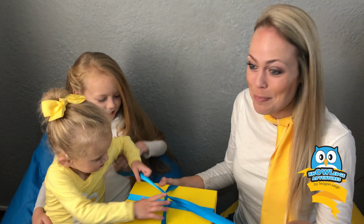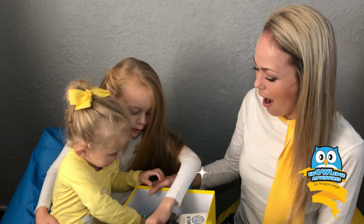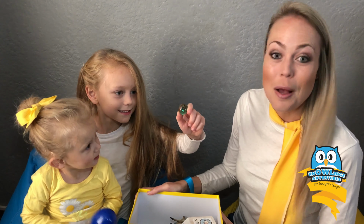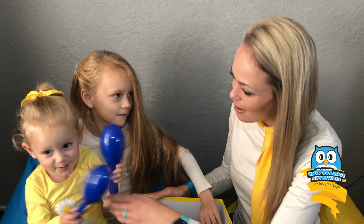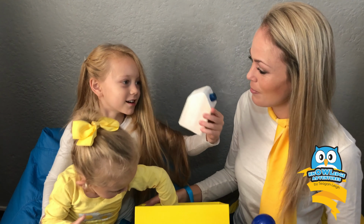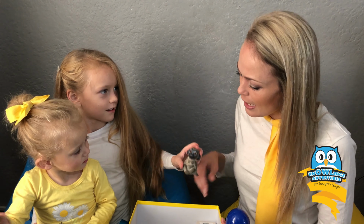And our little explorer is joining us. Let's open up. Marbles. And what do you have? Look at this one. Blue maracas. Milk. Yes, another marble. And? A monkey.